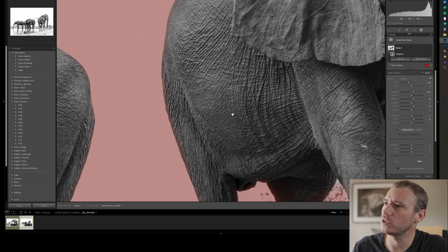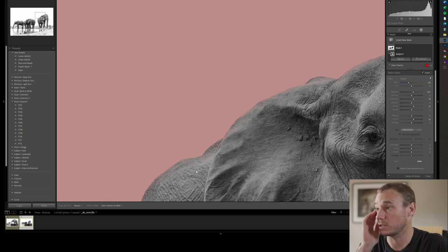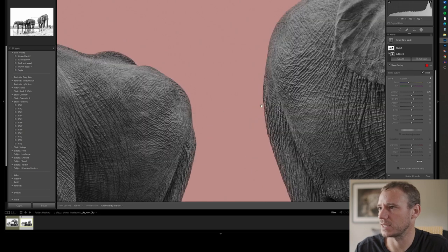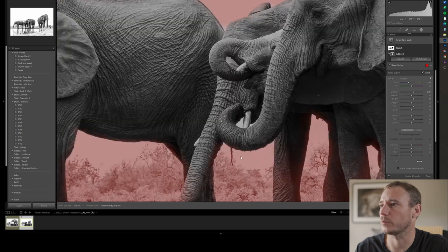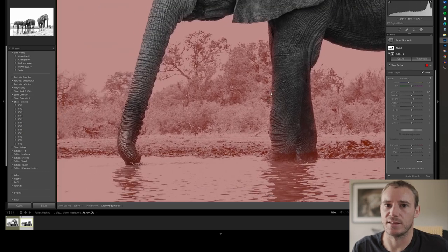You can see it's done a pretty good job at selecting the elephants. I'm not too worried about the sky because the sky doesn't have any detail that we're trying to blur. So the selection on the top of the elephants is not too much of a problem. Where it does need a bit of a cleanup is these legs and the trunks. So obviously we want to get rid of the selection now off the elephants and make sure this background where these trees are is nicely selected.